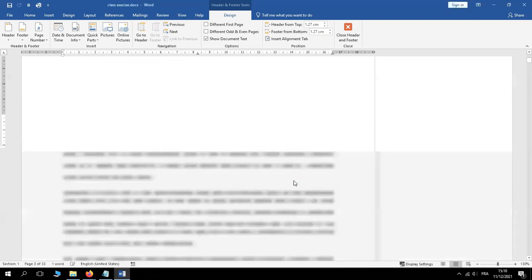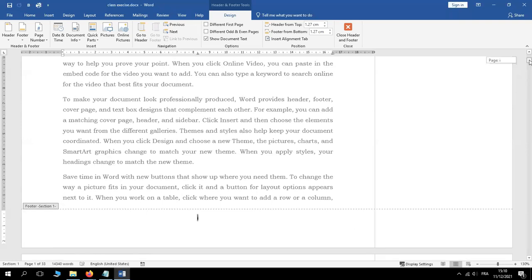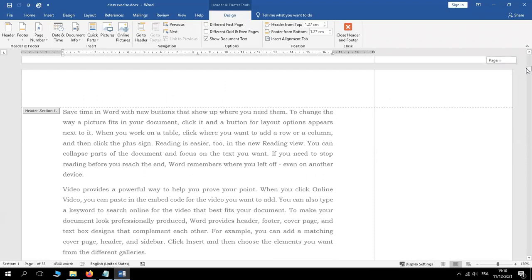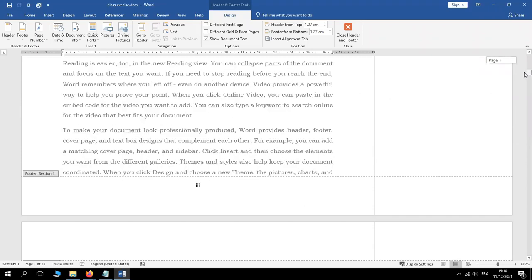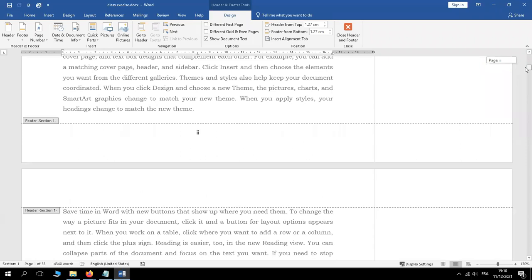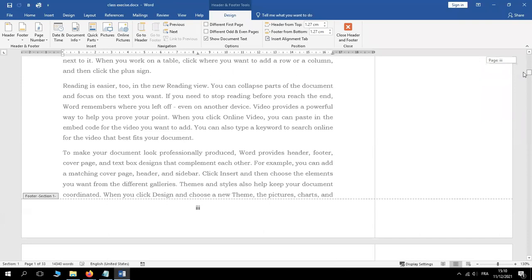Now you can see page 1, Roman numeral 1. If I scroll, page 2, I expect you to have Roman numeral 2. Yes, Roman numeral 2. Page 3, Roman numeral 3, and so on. Okay?